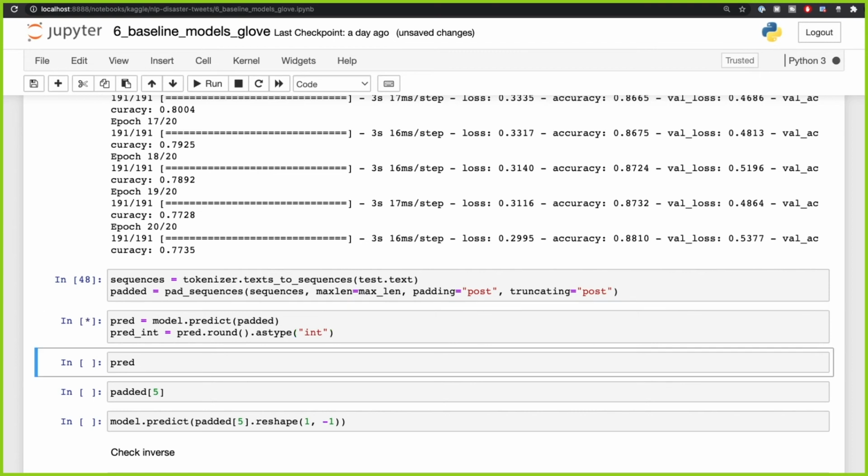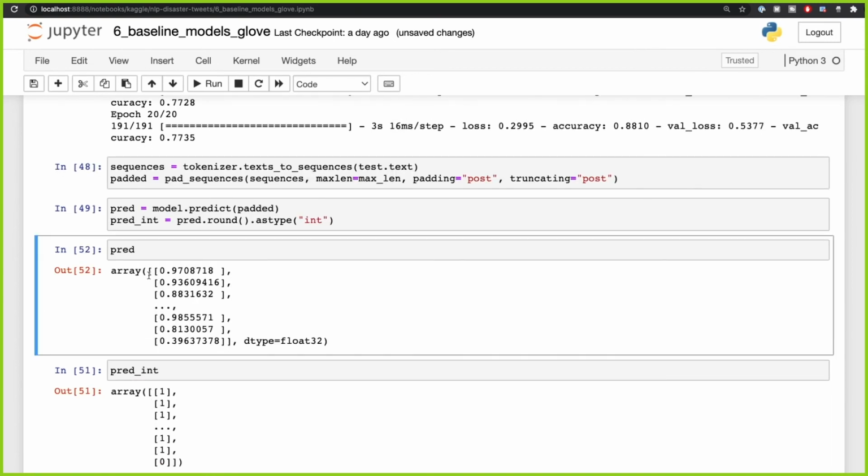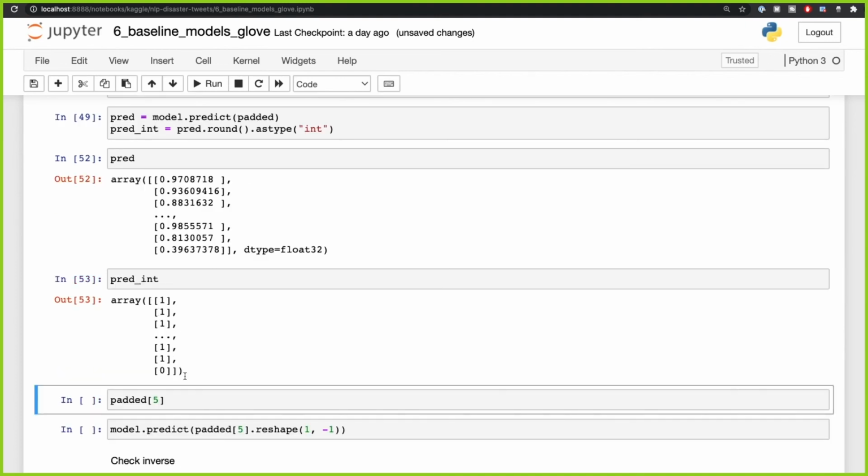If we check the predictions, we can see it's an array of the actual predictions from 0 to 1. And if we check the integers, of course we have just zeros and ones.